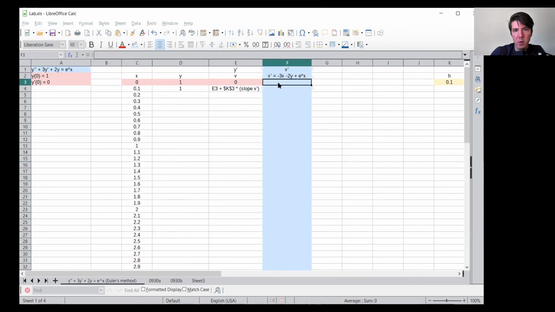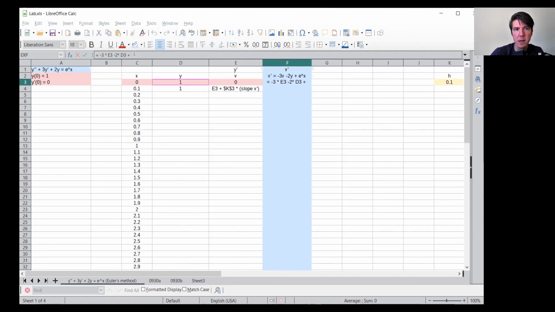Now, in order to compute the first V prime, we do have a formula. So we can say this is equal to negative 3 times V. V is the E column for me. It may be different for you. But then that's going to be negative 2 times Y. Y for me is the D column.